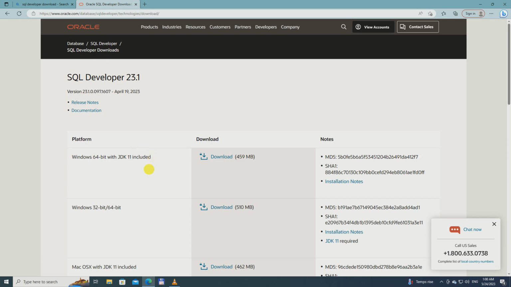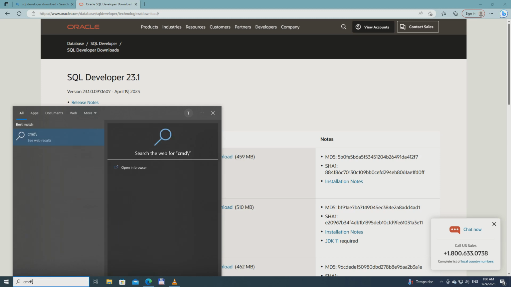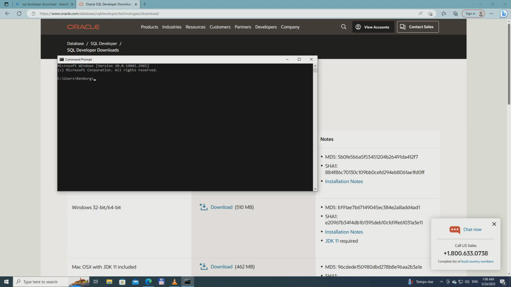Then I need to check if I have Java installed. I have version 8 of Java.